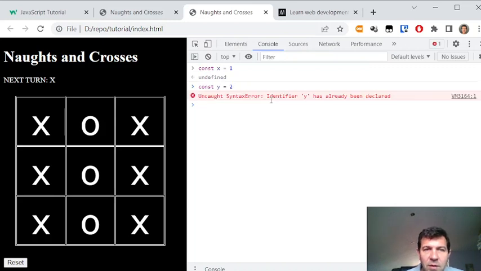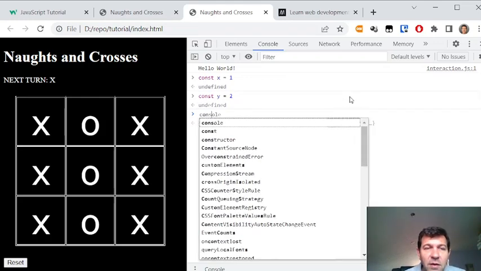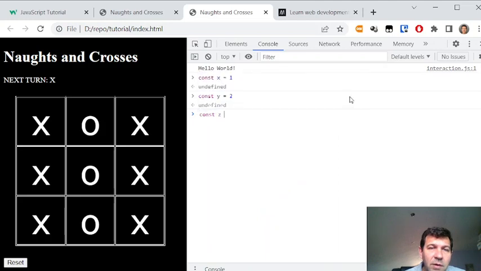Let me reload because I've already had some JavaScript in this. So const x equals 1, const y equals, say, 2, and so we've got an x, y, and a z, which is what we're going to use to multiply with, say, 3. So how would we do that?